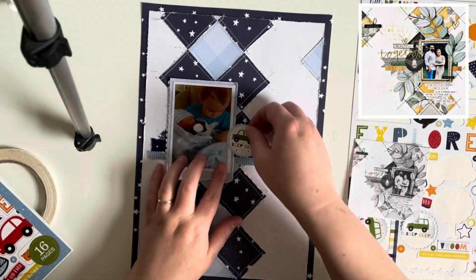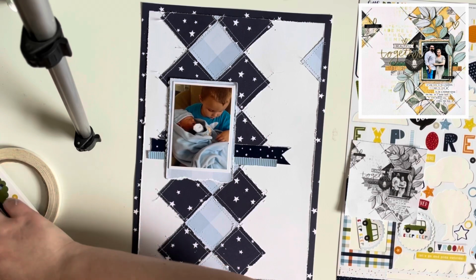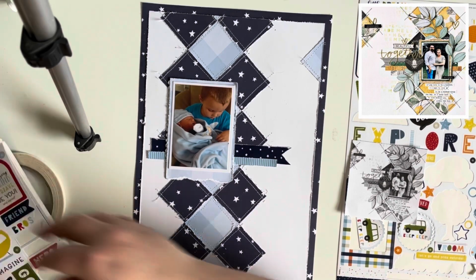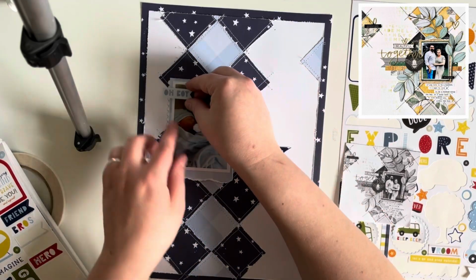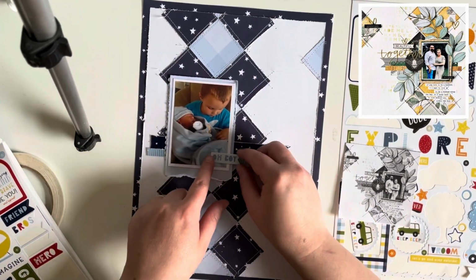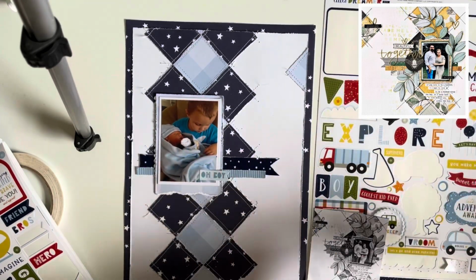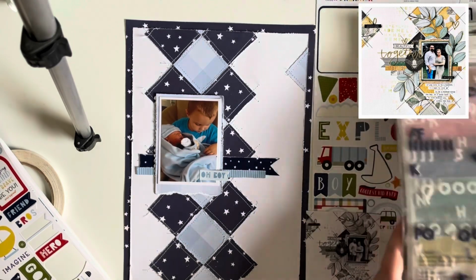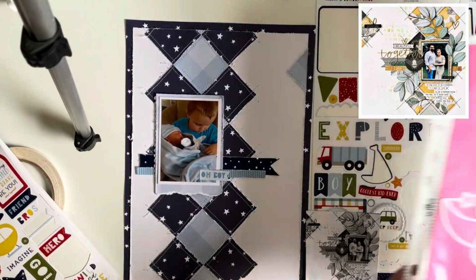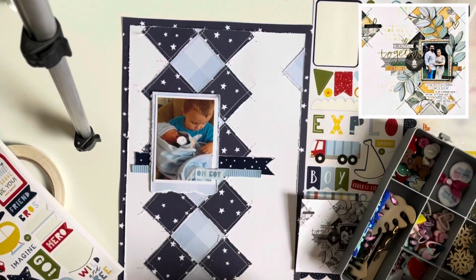I quite like this circle sticker because it kind of mimics the circle in the original, but it has a lot of the other colours of the collection in the sticker. I was kind of undecided on that one. I really love this little banner piece which says "Oh boy," which works perfectly because this photo was taken, I think my nephew was only a day old, and it was when we went round to visit him after he was born and meet the new baby of the family.